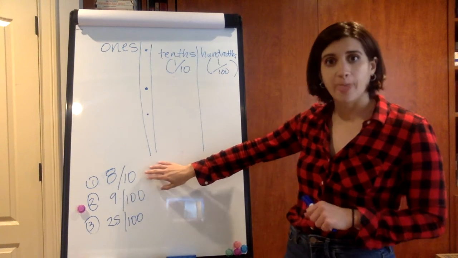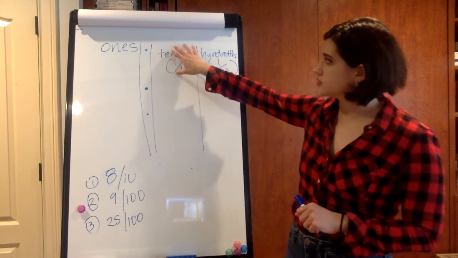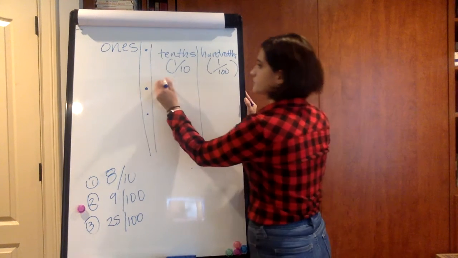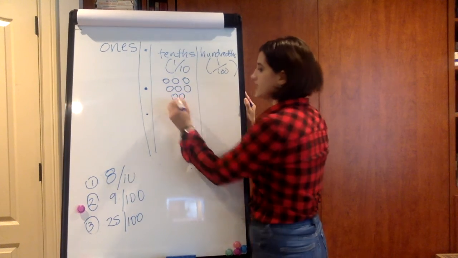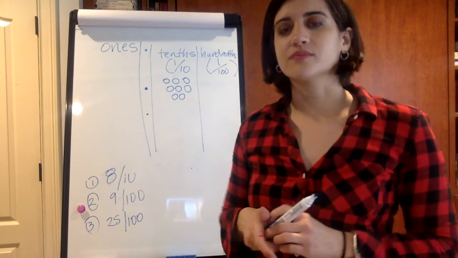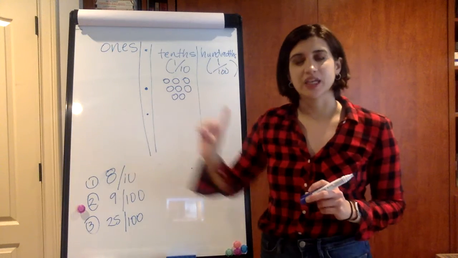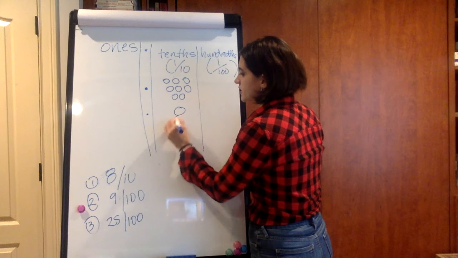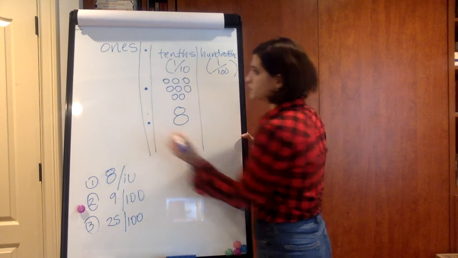And as I mentioned, I know that the tenths, with a denominator of 10, helps me know that it goes with the place value of tenths. And I have 8 of them. 1, 2, 3, 4, 5, 6, 7, 8. And just like when we have whole numbers, if I have 10 or more, I can regroup them. Here I only have 8, so I have 8 in the tenths place. I do not forget my decimal. My decimal is incredibly important, my decimal point.